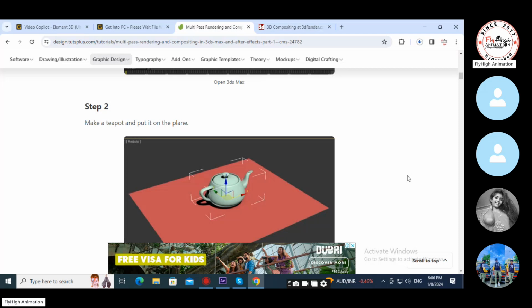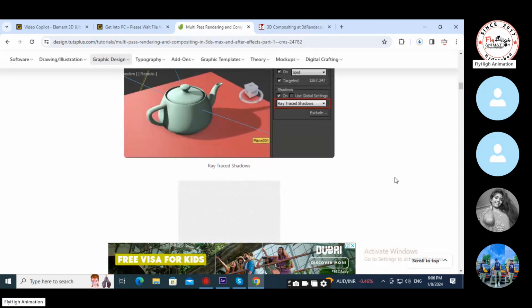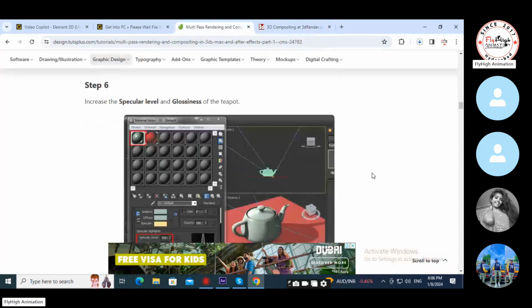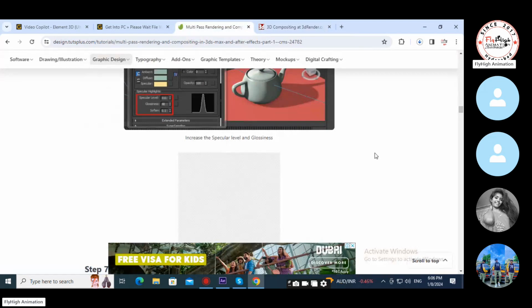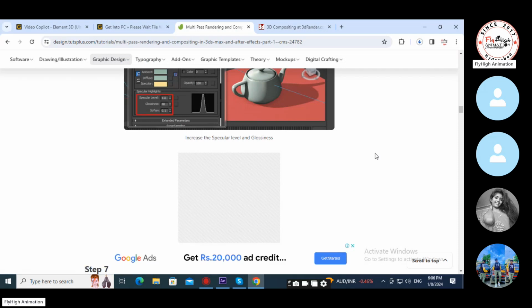When he is trying to do the color correction, it disturbs the reflection as well as the diffuse, means the main color, and whenever he is trying to adjust the specularity, it will also disturb the reflection and the shadow, means every image is totally combined.